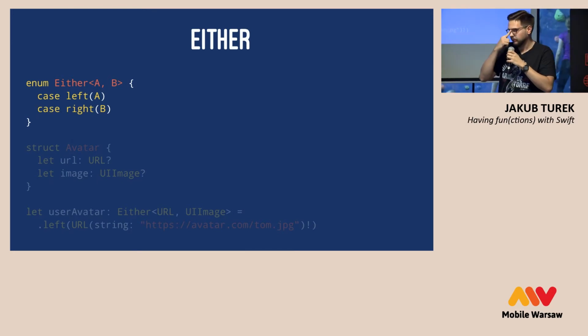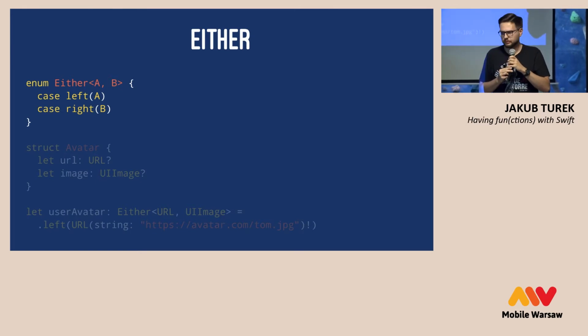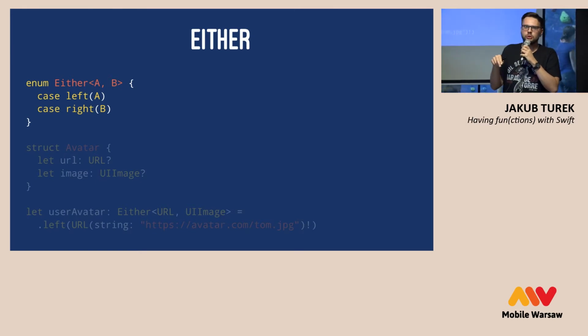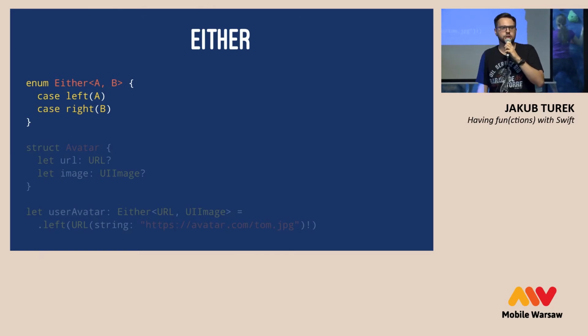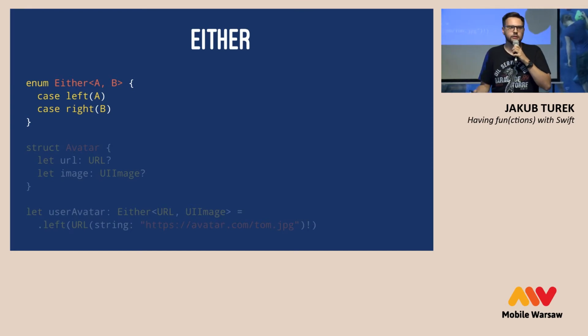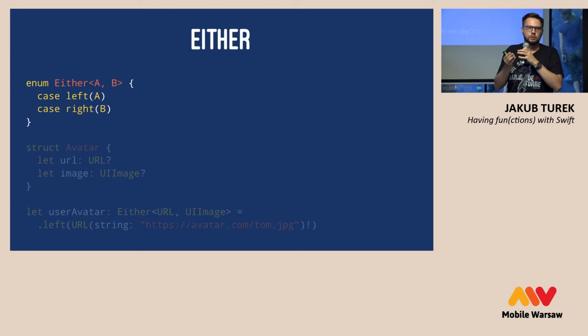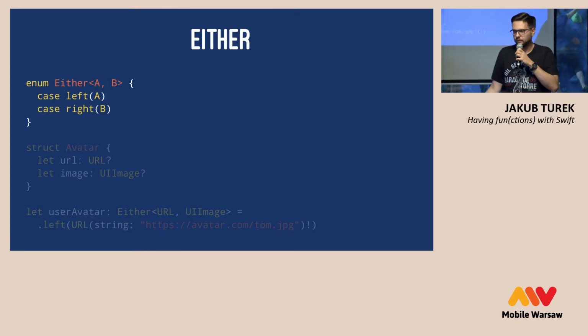Imagine you have a user profile screen, and you have a picture of the user in there. What you usually would like to do is to fetch the URL of that picture from the API, but also allow the user to modify that picture. So when the user taps on that, you go to the gallery, you have the image back, and then before it's uploaded to the server, we don't have any URL. We only have the image in there.